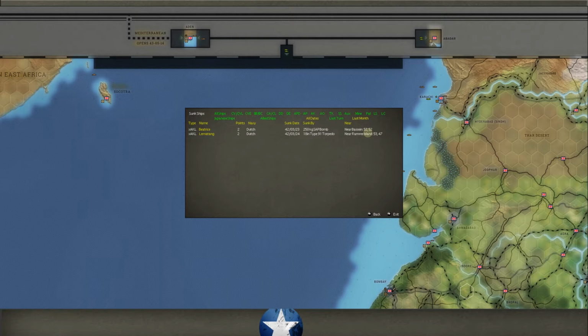5347. They're Dutch AKLs. I'm not exactly sure. I mean, I will know when I see Basen, I'm sure. This island, I'm not sure. But anyway, we could go find it on the map. 5252.